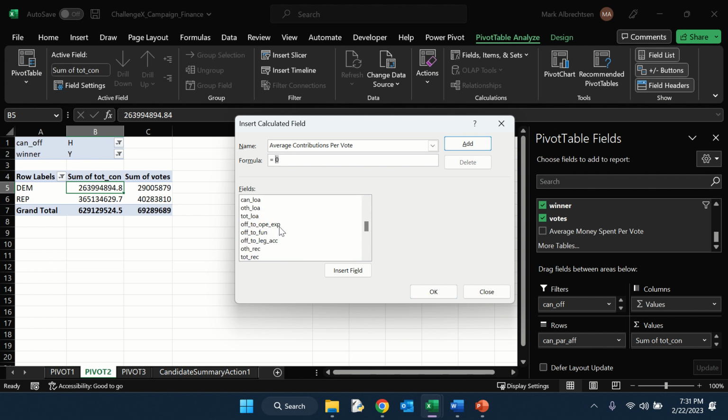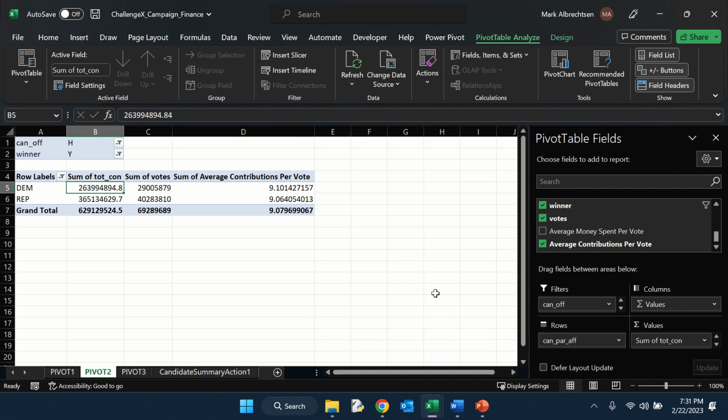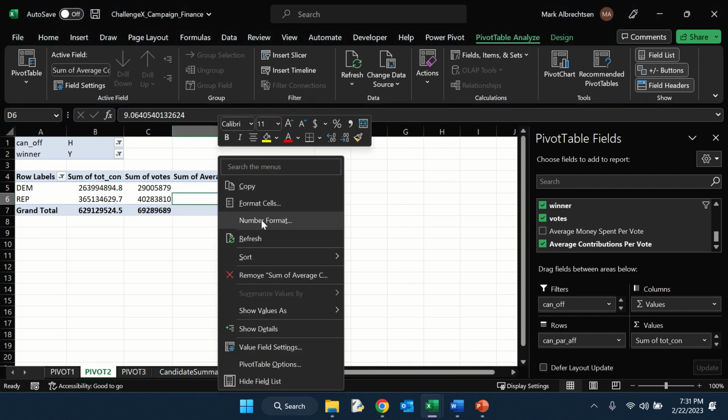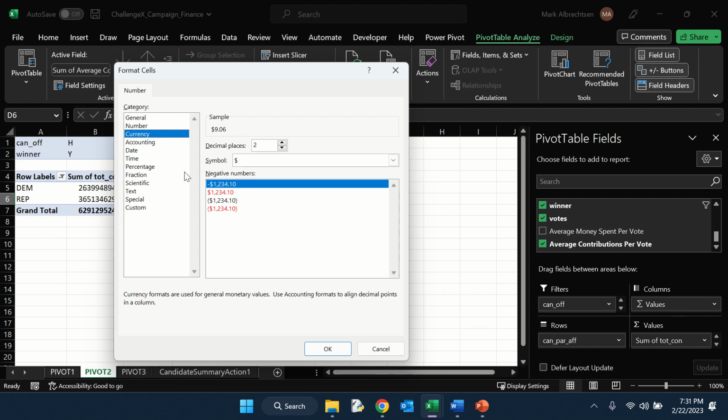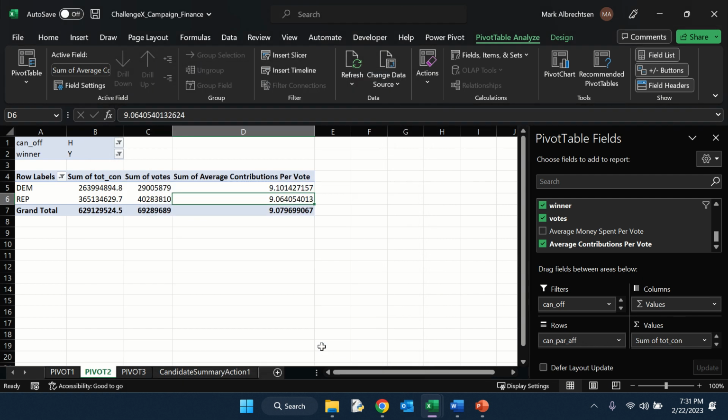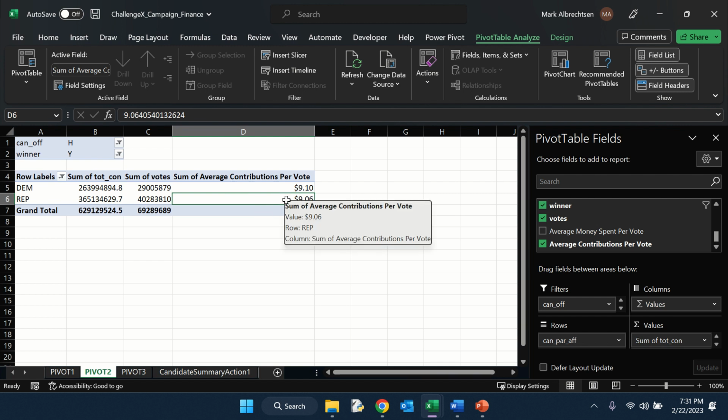So we're going to want to take our total contributions. We'll insert that. You'll see it inserts into the formula bar. And then we'll divide that by the number of votes. Insert that. Click OK. And then it adds that in. So we're going to want this in a format so that it's obvious that it's in dollars. And we can see that the director can expect to spend about $9 per vote.